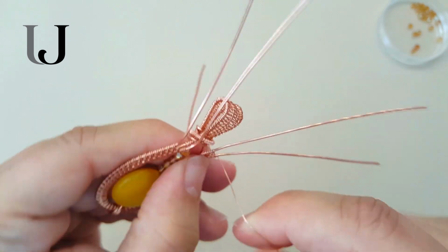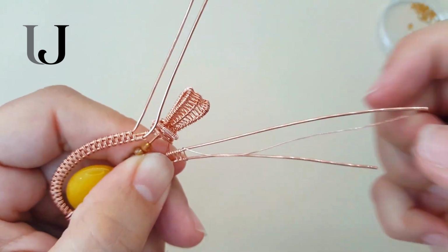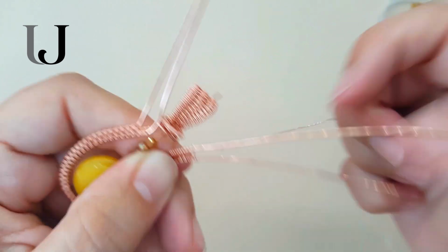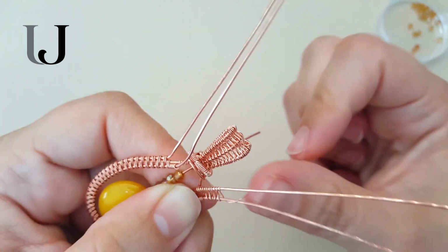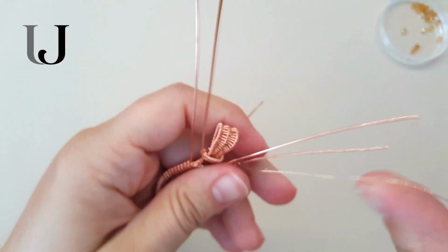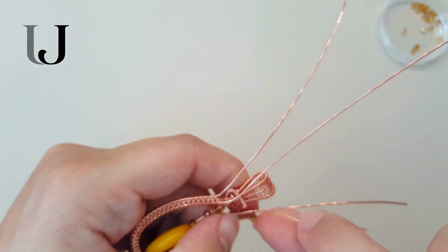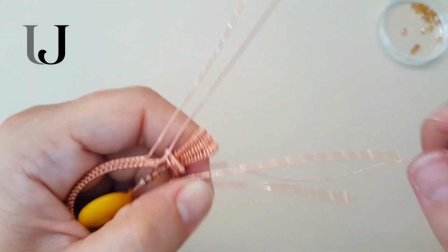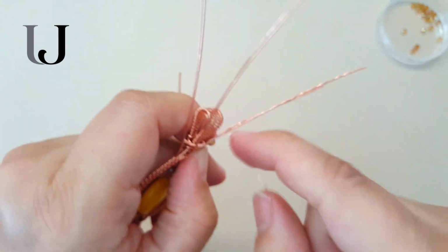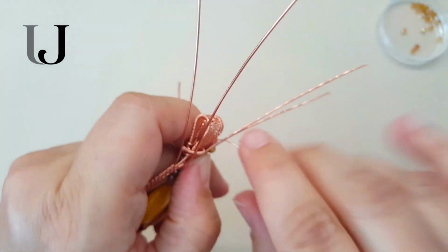When you are weaving, slightly separate the 2 base wires. We are making a similar wire weaving pattern to the one in the second part of my wire weaving tutorial. Place a small bead on the weaving wire and continue your pattern. 2 loops on the top base wire, 2 loops on the bottom base wire. Repeat that 4 times.